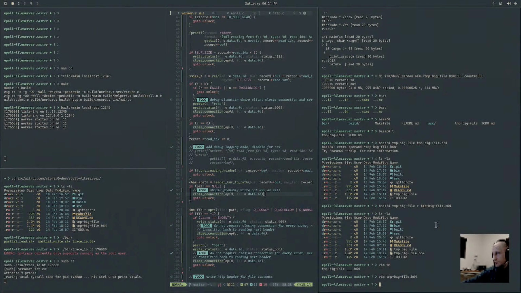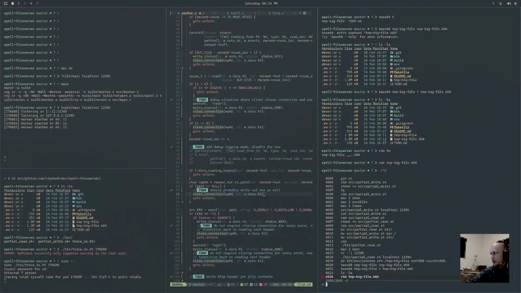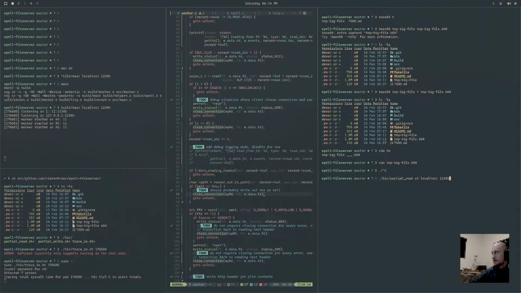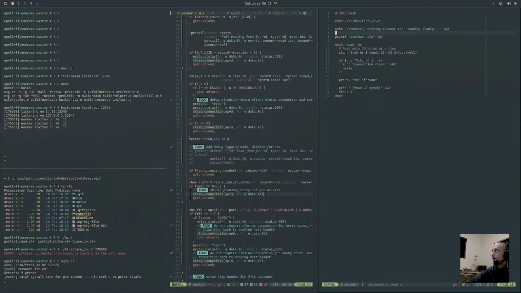Our workers are waiting. So now we're going to do our partial read. And this one, I'm going to do a specific file, which is going to be bin partial read. Sorry. Temp large file dot b64.